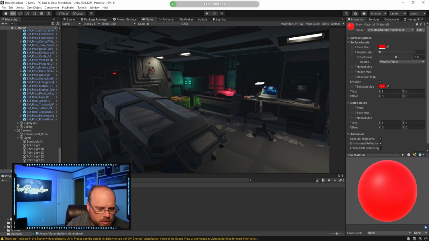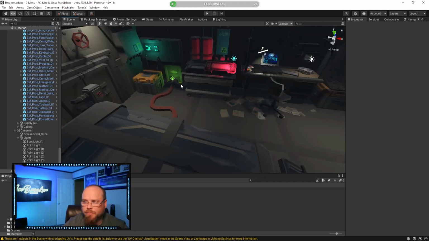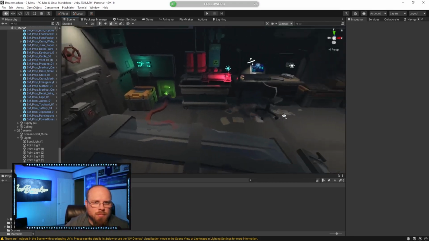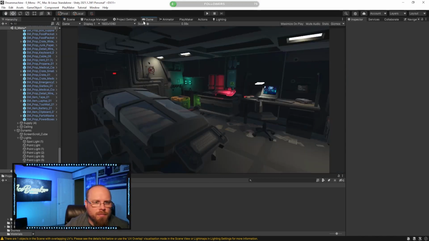I'm going to change this back to emissive red, in case we decide to use that. Okay, so I think that's all the lighting changes we're going to make here.